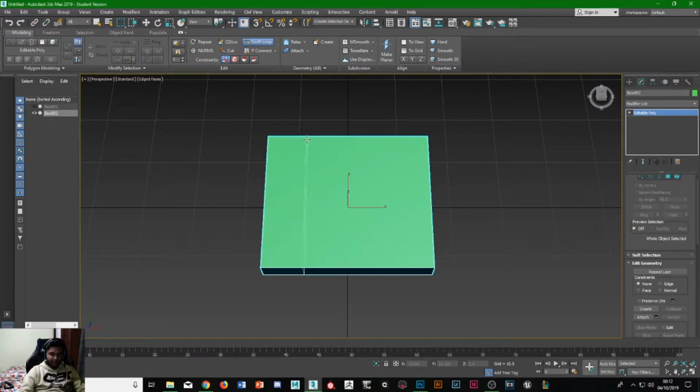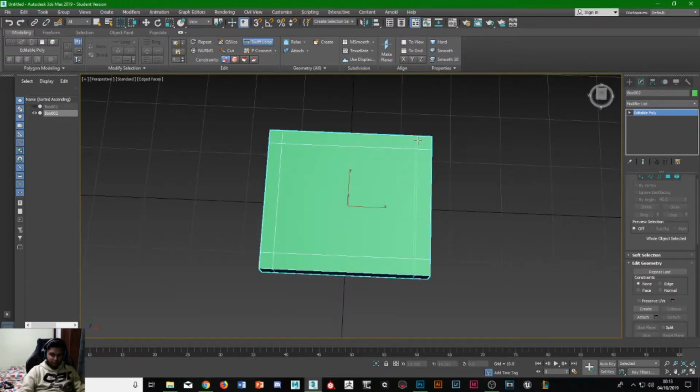Now we can select the Swift loop anywhere, and that's where it'll go. So let's say we wanted to create a chair. We'll have one going here, we'll put one here, and from the side we'll put one here, and one there.